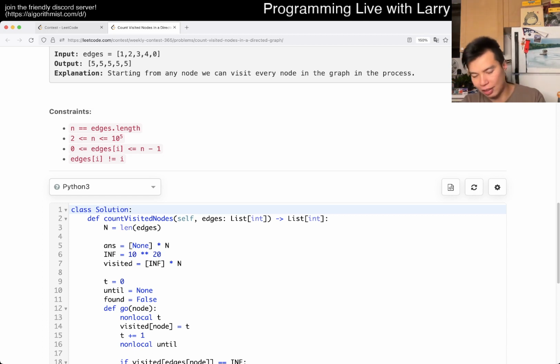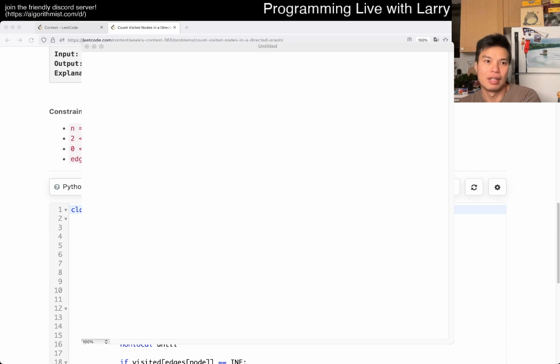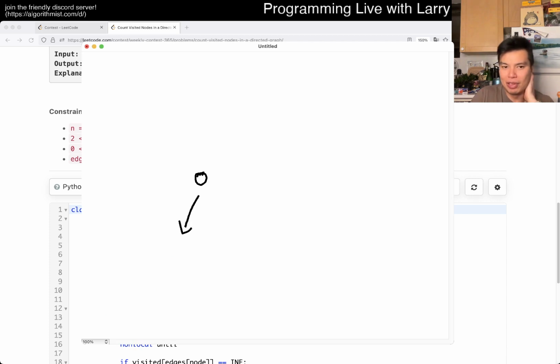So basically the idea, and I'm going to do some drawing real quick. Basically, I'm just going to keep it simple and keep it to one cycle, but obviously there could be many more. I don't know if this is a terrible drawing, but right.